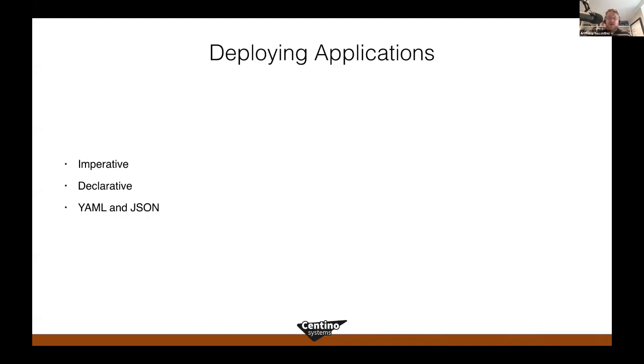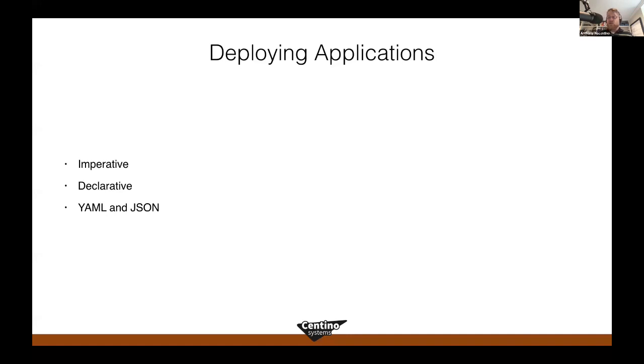Well, shift that model around into what's called a declarative model, where we don't tell the system exactly what we want it to do. We just tell the system what we want it to look like, right? We just say, I want 4 servers up and running now. I don't really care about where you run those. That's for you to figure out, Kubernetes, but I just want this to happen for me.